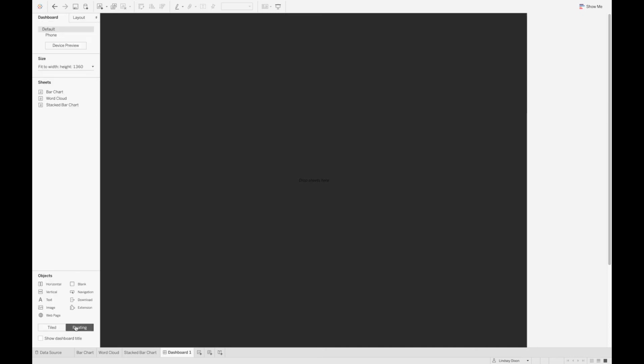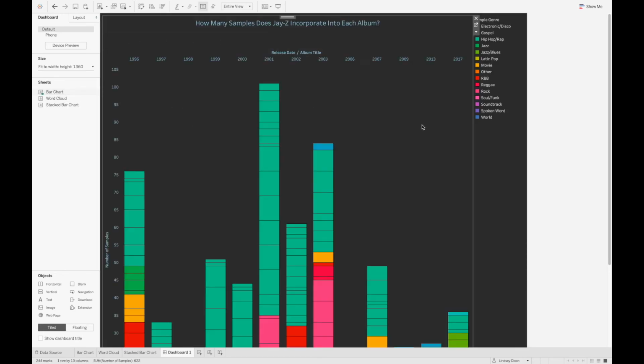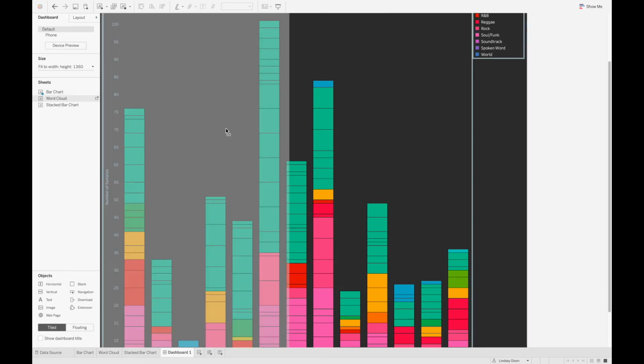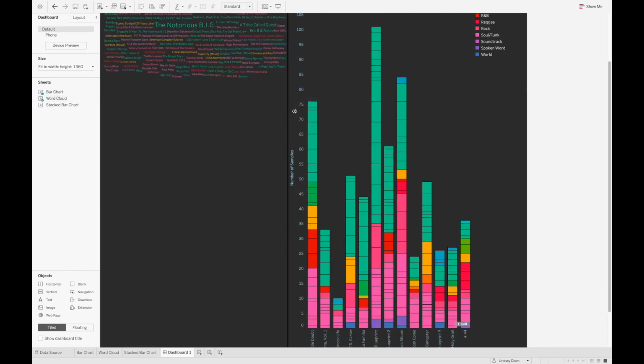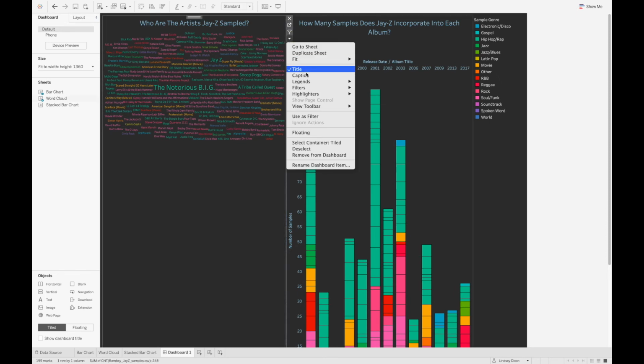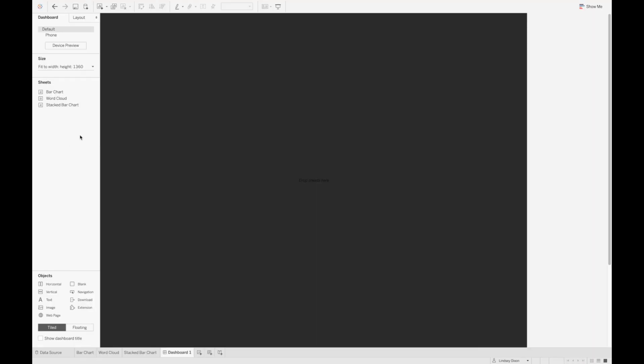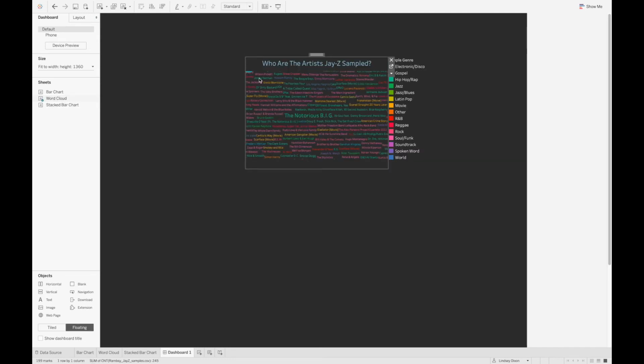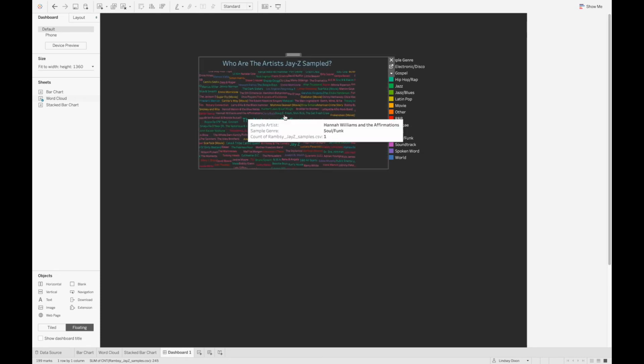So you want to make sure that you click the floating option. Floating allows you to move your charts more freely versus tiled, which is more so that your charts have a specific place they have to go in. See, it's pretty stagnant. Versus floating, you'll see the difference where you can move your charts however you would like. So we're going to put our word cloud in first. And like I said, make sure you have floating. And see, we can just put the charts however we would like them.